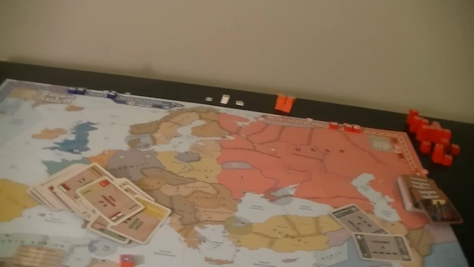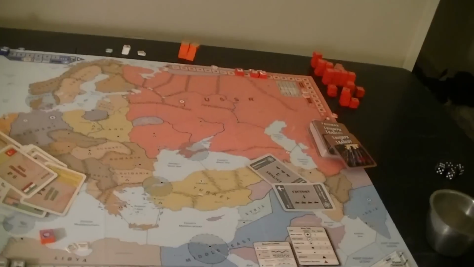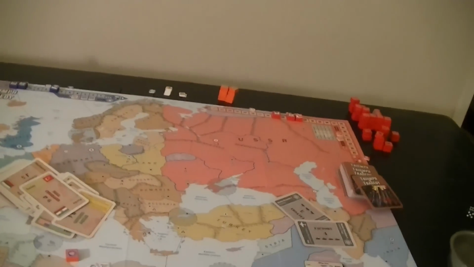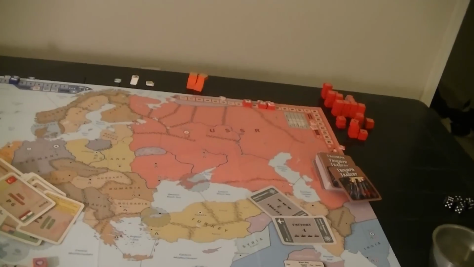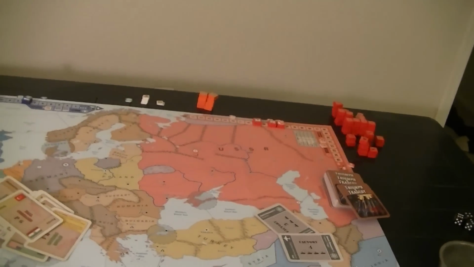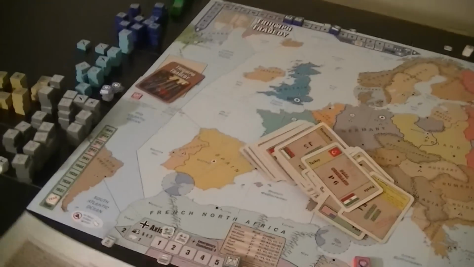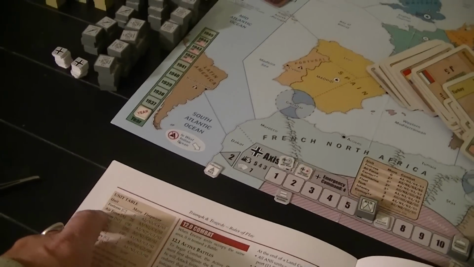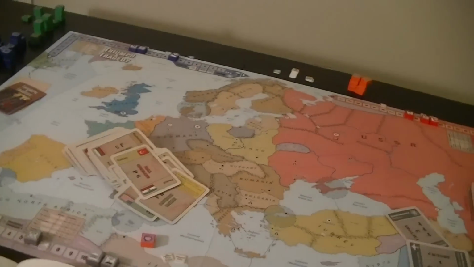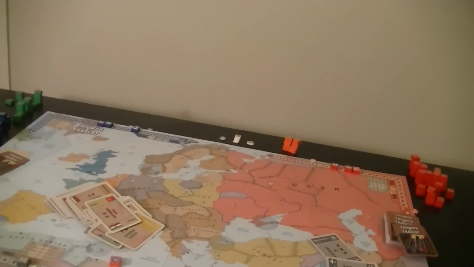The person who declared war on the turn he declared war, a la World in Flames, gets a surprise attack. Basically, all of his units that are attacking that turn have first fire on the enemy. Normally the defender gets first fire among two different classes, or among the same classes. So for example, if both sides have air forces present, normally the defender would have the air forces shoot first. In this case, the attacker wins that advantage.